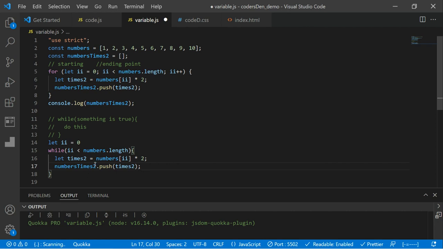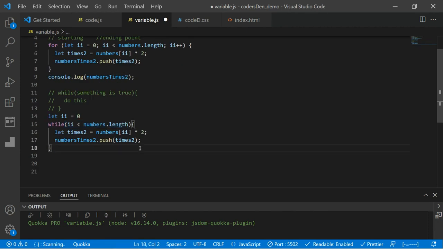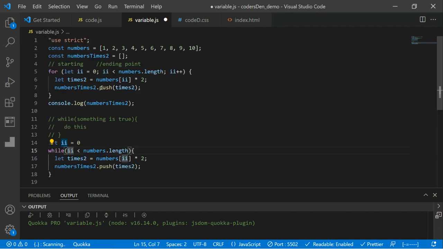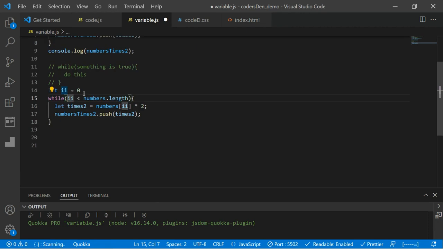But now we are not yet done. We have the initialization of our loop, which is starting from when i is 0. We have the condition, but if we just type this and we want it to work, it is going to run till eternity. Why? Because we only have the initialization, which is 0. So it checks: i is 0. Is 0 less than numbers.length? Our numbers.length is actually 10. So 0 is less than 10.